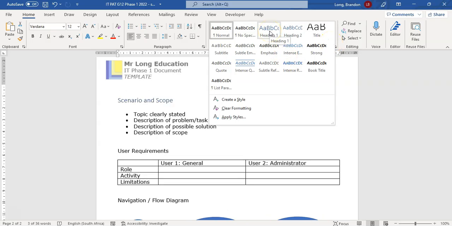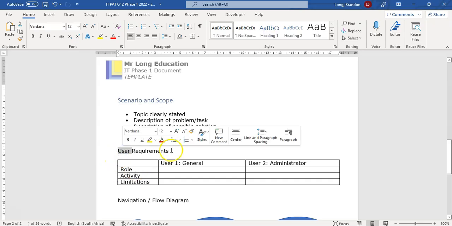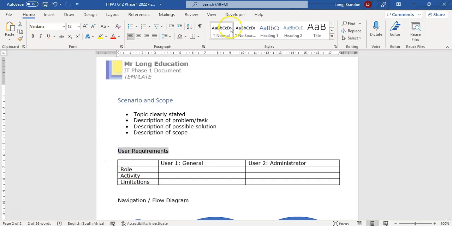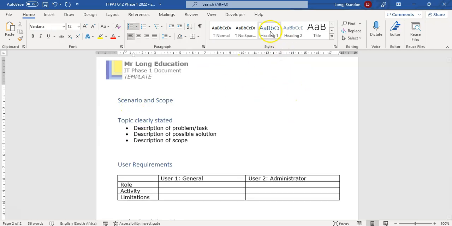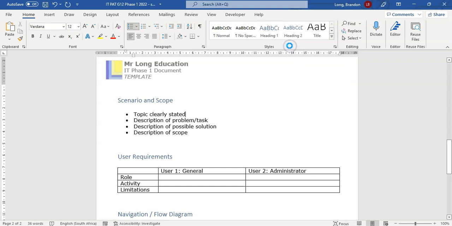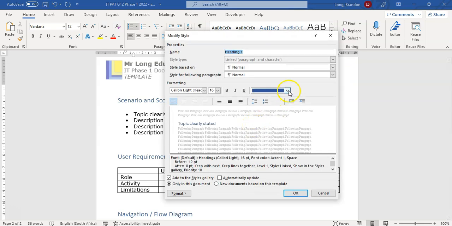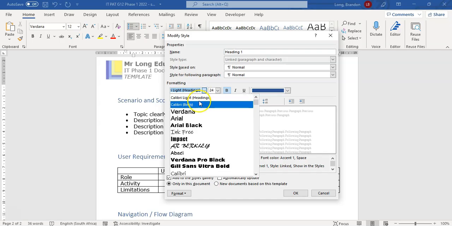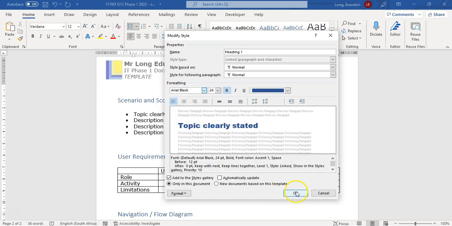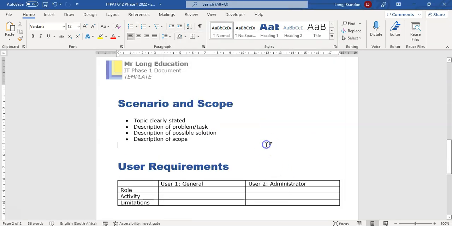So I'm going to use a Heading 1 for these particular headings. So we can select the headings and say, I want that to be a Heading 1, and I want this to be a Heading 1. And if you want subheadings, then you can use the subheading styles. And if you don't like the style of that heading, you can just right click on it and modify it to be exactly what you want. So maybe we want it to be a bit bolder, and we want the text to be a bit bigger, and we prefer to use Arial Black. If we do that, it automatically updates all of them. So now we've got our nice little heading.